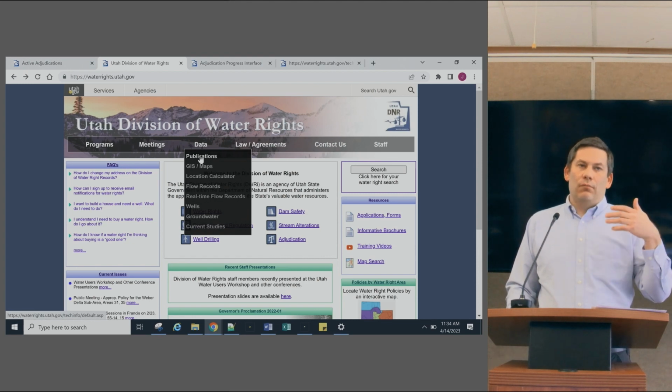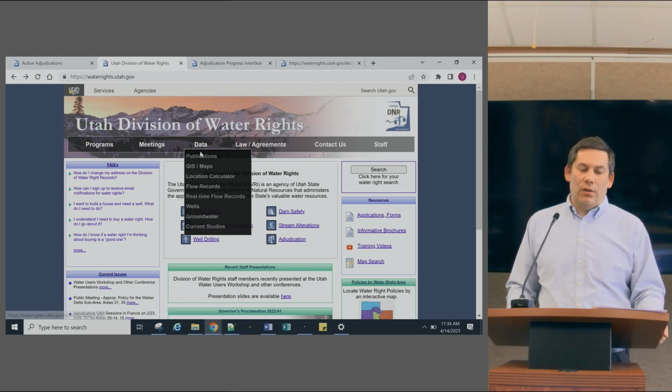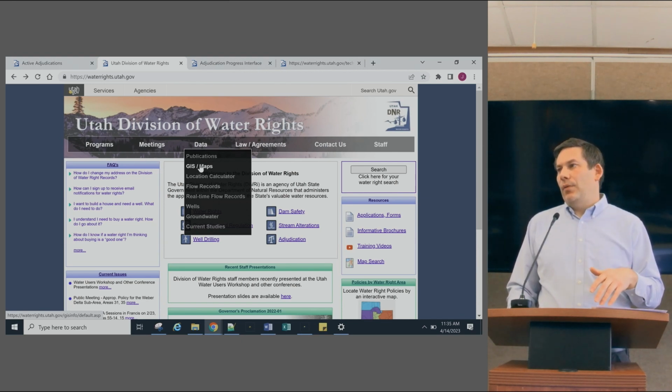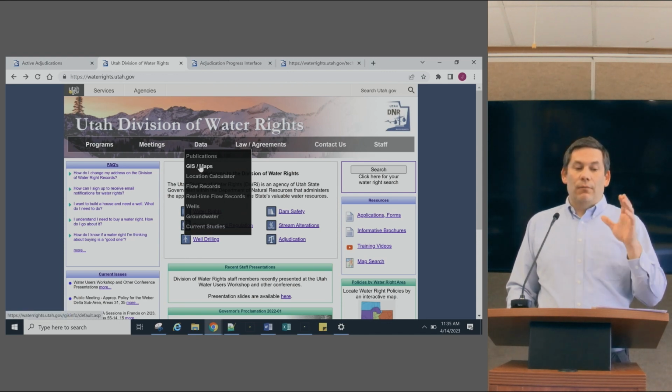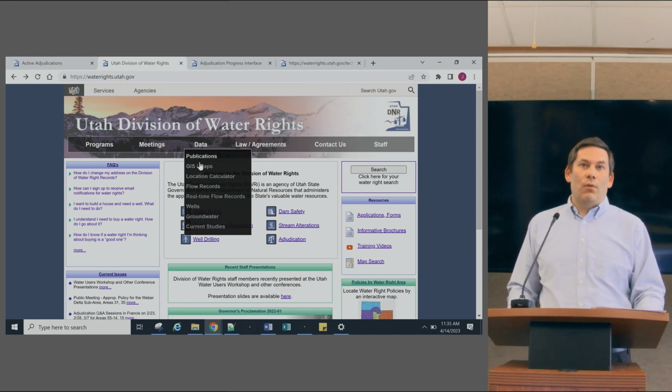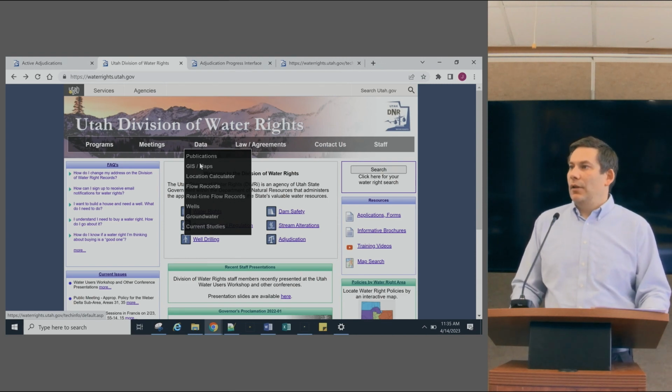Publications: there are numerous publications, both that we've commissioned and others that have some relation to water rights, that can be accessed here. We have our GIS data, those layers on our map that we generate. We have a repository of GIS data where you can access it, download it, and use it in your native GIS software.